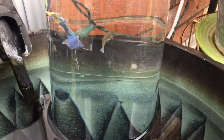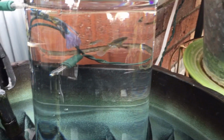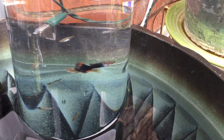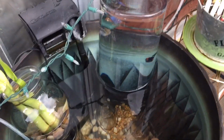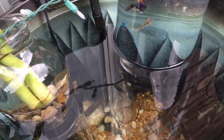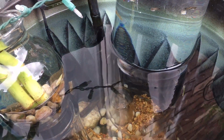And now the blue veil tail has come up to check it out. And a little female. They're checking out what's going on. And a bunch of fry are coming. Word spreading that you can see out of the bowl. Yeah, these guys look absolutely beautiful out here. And I have some algae control. Once the tank is a little more set up, I'll be putting some algae control. And I have an umbrella out here to help with overheating, keep them in the shade.